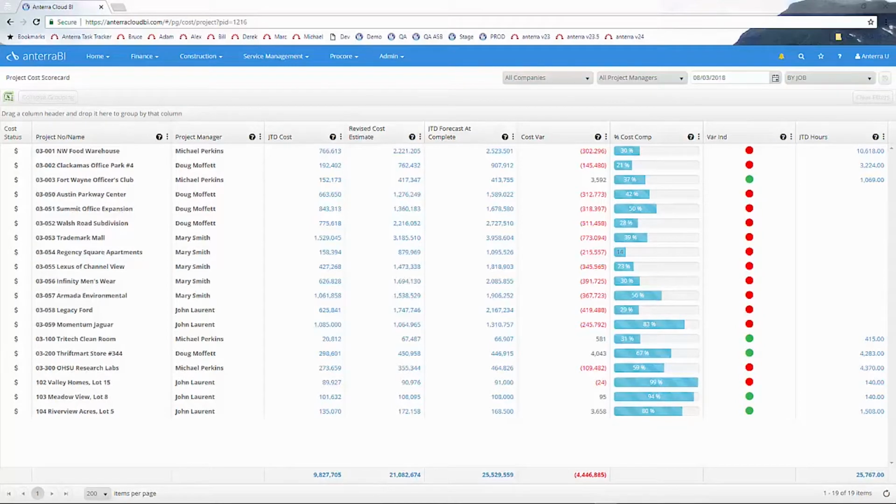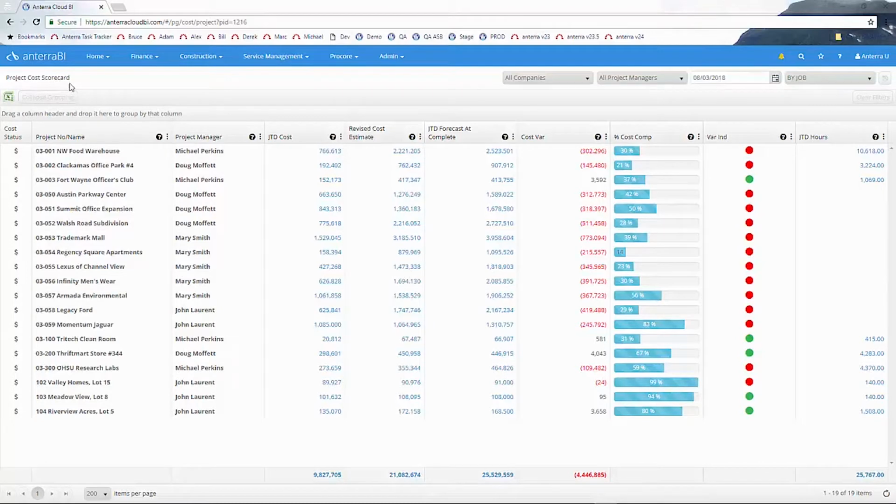Your project managers need to forecast final cost to keep control of your job, determine earned revenue on your work in progress report, and to identify possible cost overruns as soon as possible. In construction, bad news early is always better than bad news late, as each day that goes by brings you closer to project completion. Let's look at how to forecast in Antera.